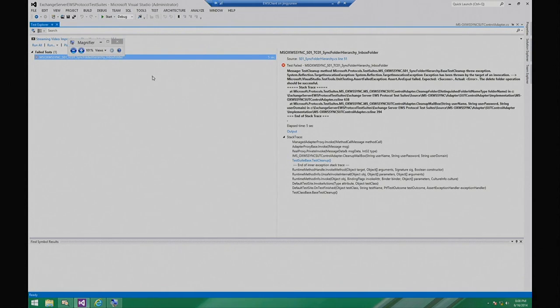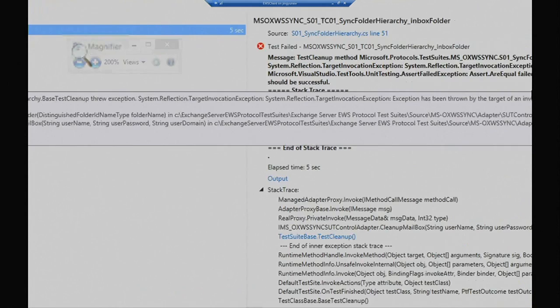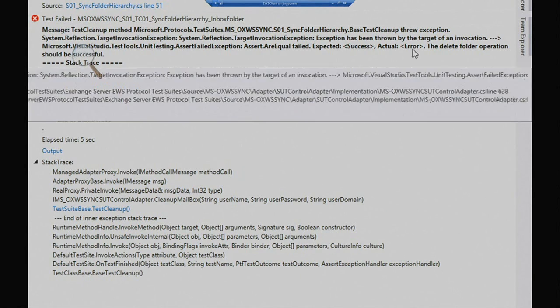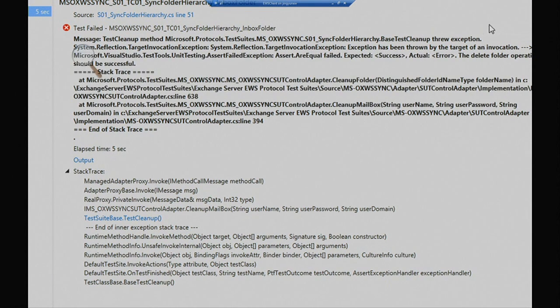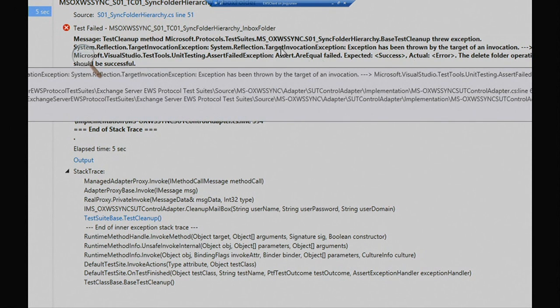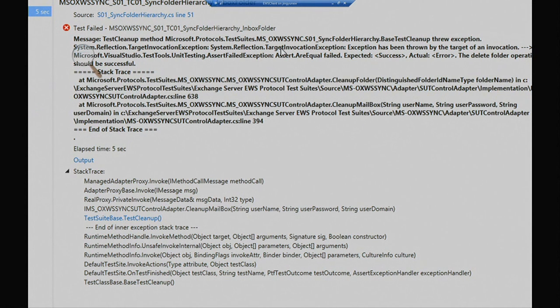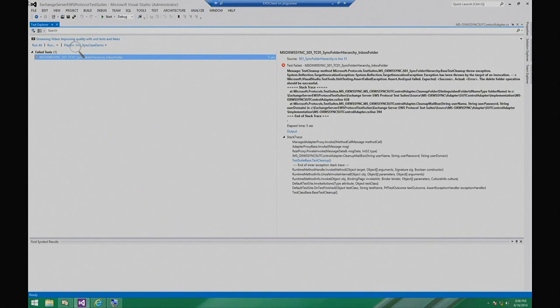And it seems it fails at the task cleanup, and the message shown is that the deleted folder operation should be successful, but something went wrong there. The deletion cannot be successful. So let me rerun this test case and use message analyzer to capture the case real logics.